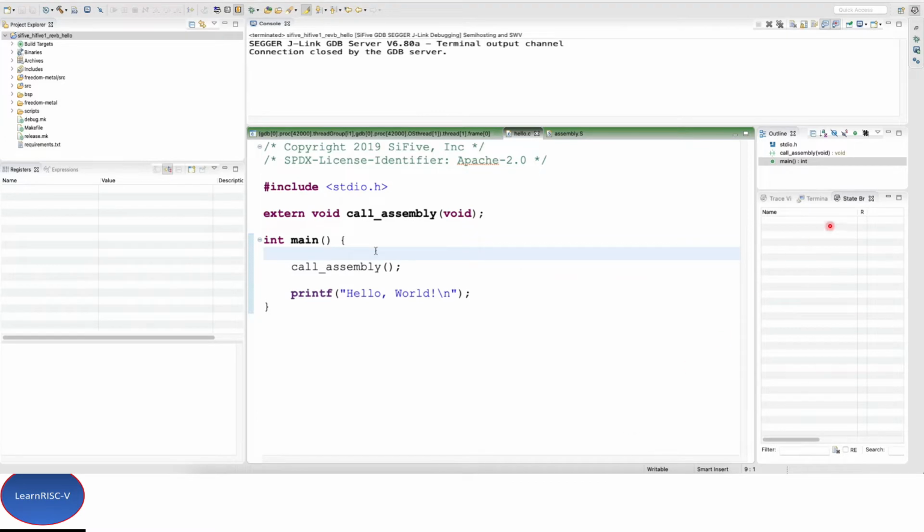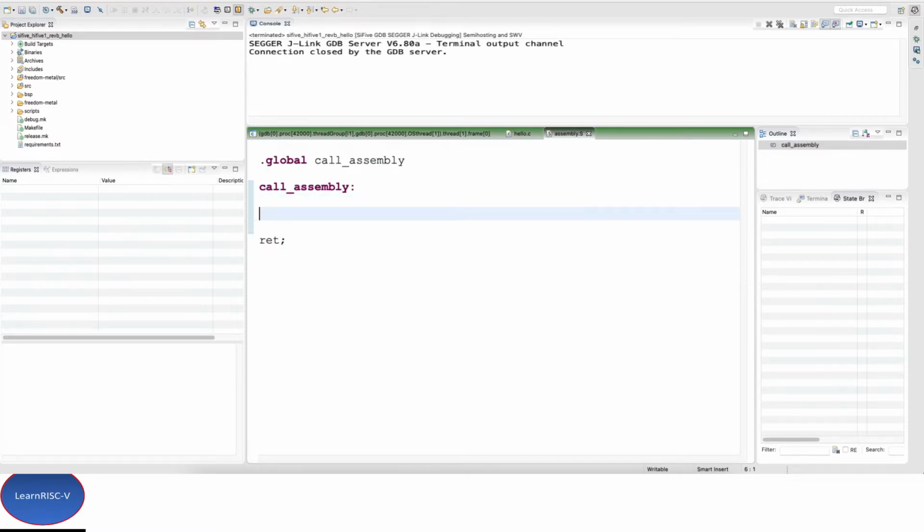In Freedom Studio, I'm going to use the same template and files which I use for most of my sessions, and I'm just going to add the code here. I'm going to use the x1 register to read and write CSR values. So, CSR read write into x1, and I'm going to read from the MISA CSR, with x0 as the source.